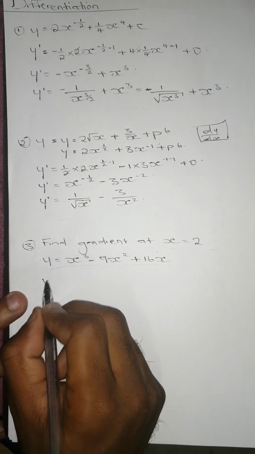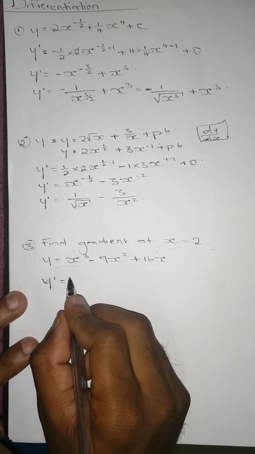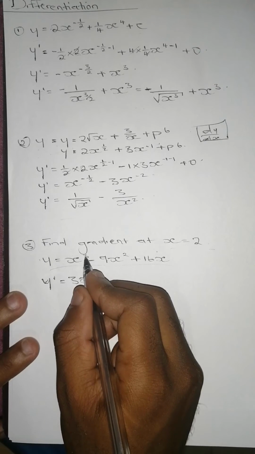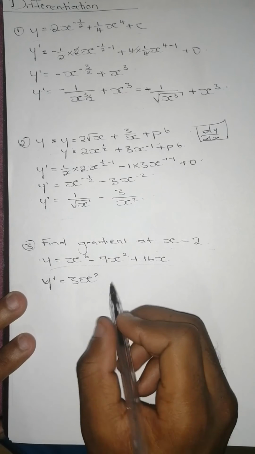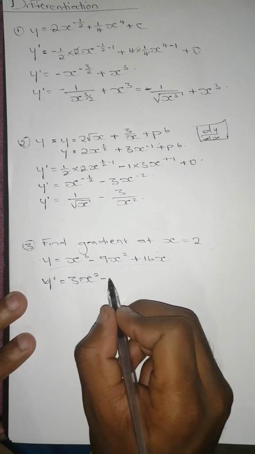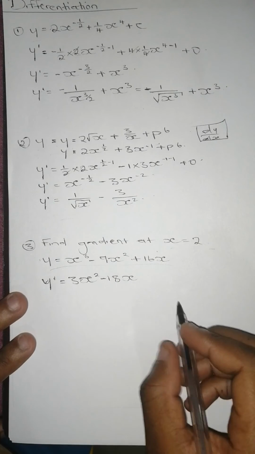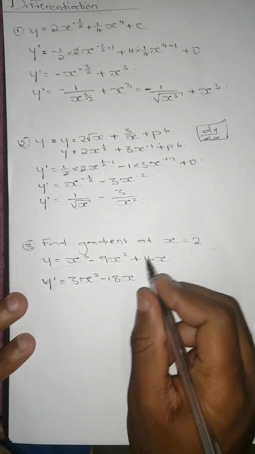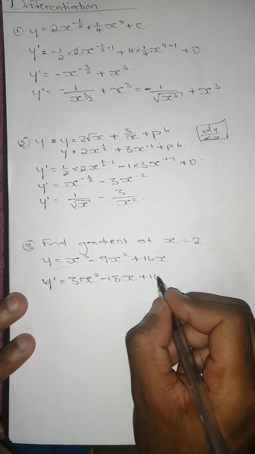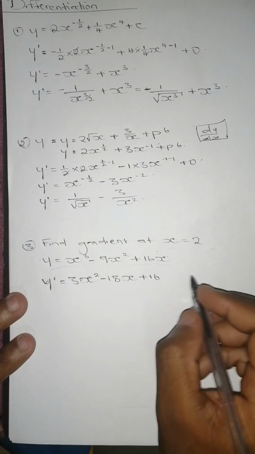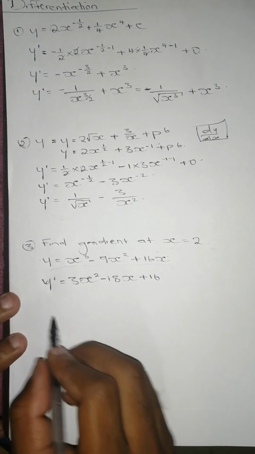So to differentiate, we're going to say y prime equals, bring this down, it's going to be 3 times x, 3 minus 1 is going to be 2. Do the same, you bring this 2 down here, multiplied by 9 is going to be negative 18, x, 2 minus 1 is going to be 1, and we don't write that one. Then here we bring the 1 down, it's going to be 16, and 1 minus 1 is 0, anything to the power 0 becomes 1, so you're left with 16.